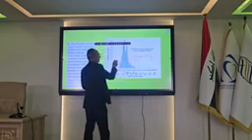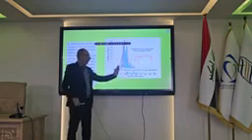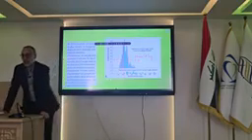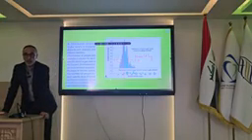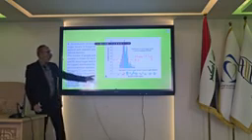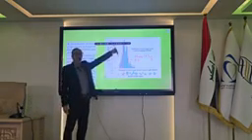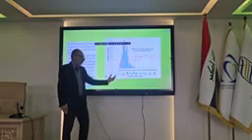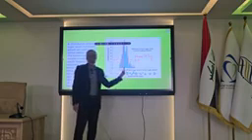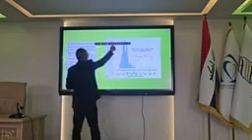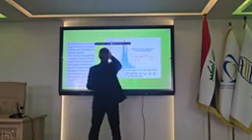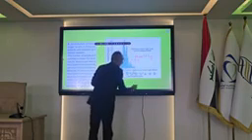False positive. This is true negative. Based on this cut point, almost 70 to 80% of healthy people are classified wrongly as having diabetes. So the specificity is very low. When false positive is high, it means that the specificity is low. So sensitivity is good, is complete, is 100%, but the specificity is very low. Next scenario. The next scenario is this point.